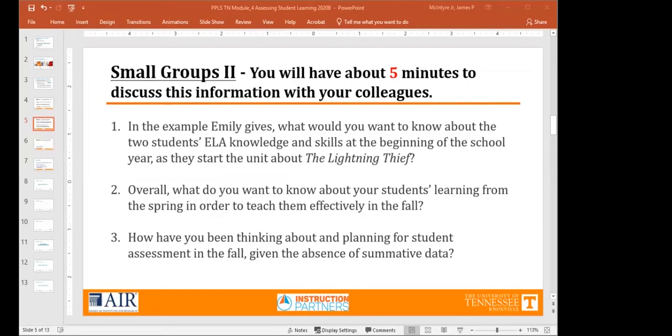And well, this is a real quick interaction. We'll only have about five or six minutes, but I will invite you to small groups right now, and then we'll come back and hear the rest of the presentation from Emily, which is really about the purpose of assessment and how to align your strategy to purpose. So I'll invite you to small groups right now.